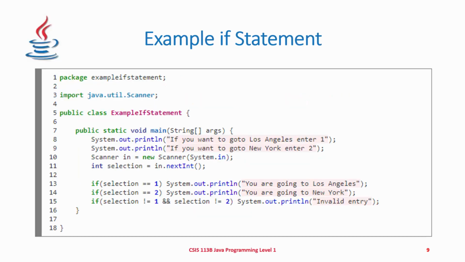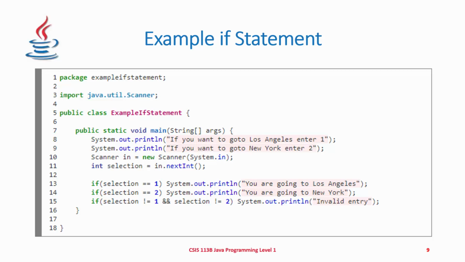So let's go back one slide just to remind you that here we didn't use the curly braces. But if the first if condition was not true, we ignored the statement after it.